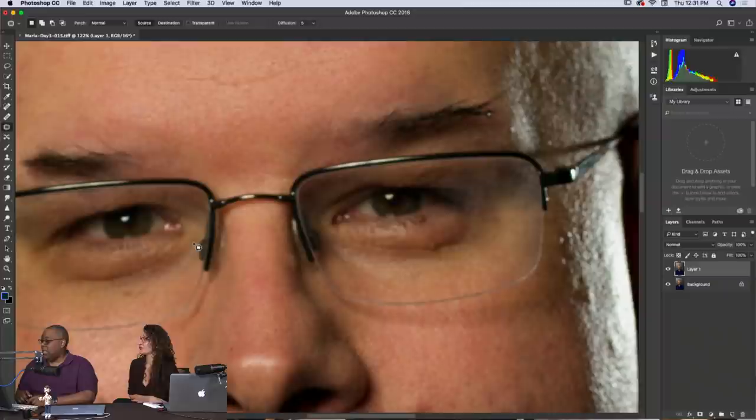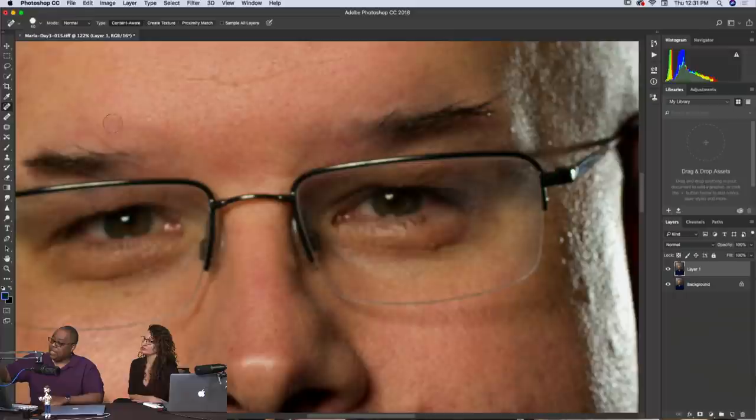All right. Now, while we're zoomed in on the eyes, we, of course, would look at anything else in this area and see if there's anything else we want to take care of. So, for example, I can see just a few stray hairs here on the eyebrows. So just trim those a bit. Just some red tones here in the skin we don't need. An extra line we don't need there. Again, toning, trimming some of these eyebrows.